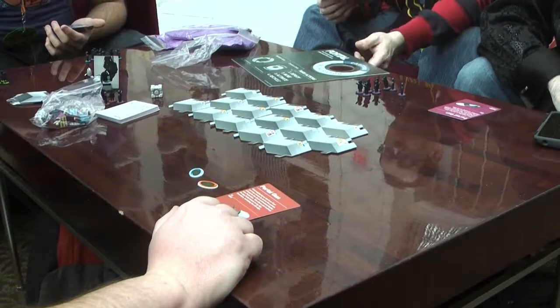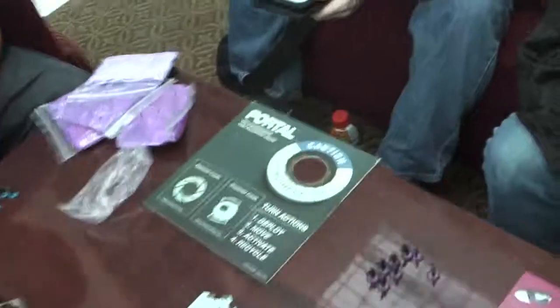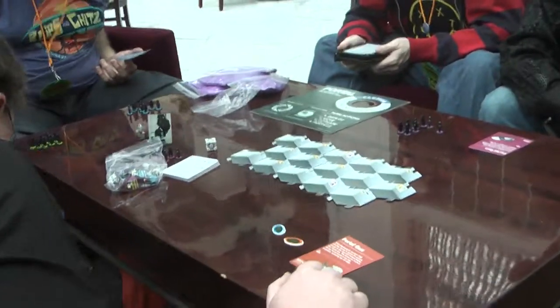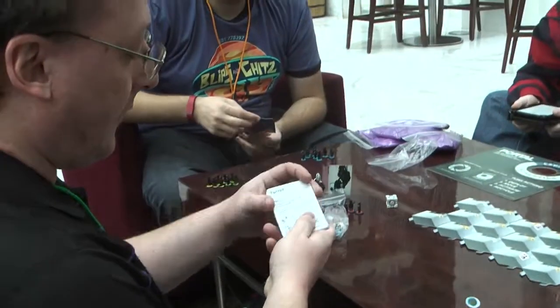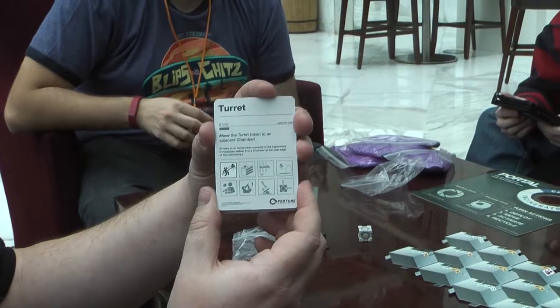Three leftover test chambers that aren't used in each game, set them aside for the box release. We all maybe ended up in there. Shuffle the Aperture cards and place them on the playmat with the Aperture sides facing up so everyone can see them. Okay, so these are cards you can deploy during your turn.